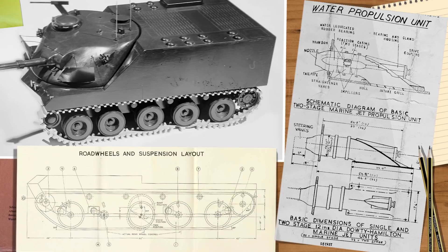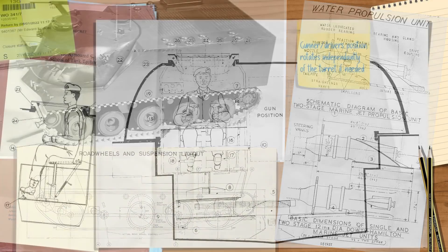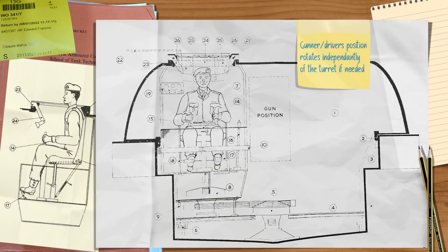The engine system also had a built-in water jet system, allowing the Excalibur to cross large bodies of water relatively quickly with no real preparation — being inherently amphibious. The crew of three were all based in the turret at the front: the commander and gunner to the right, and the loader/radio operator to the left. The gunner doubled as the driver, as Excalibur was never designed to shoot on the move, and the system could be switched from gunner to mobility mode at the flick of a switch.